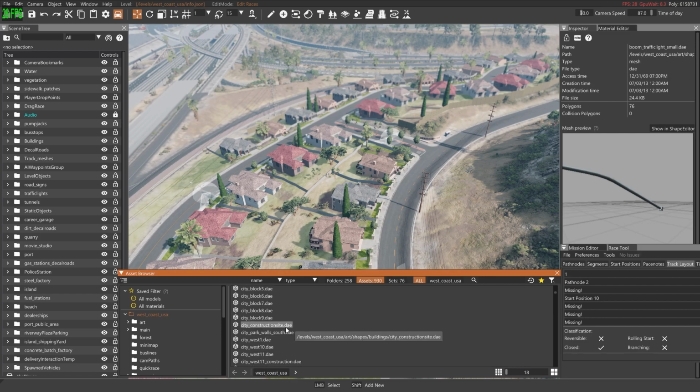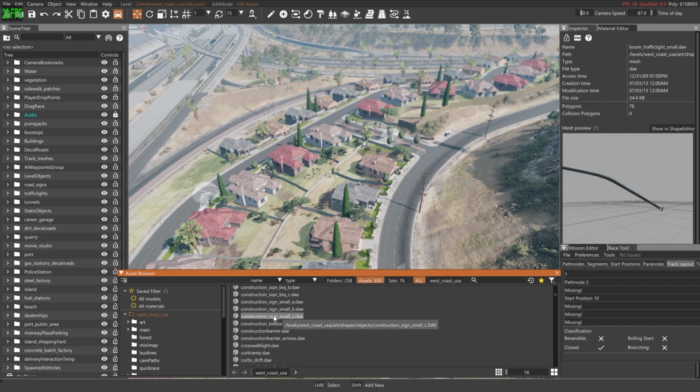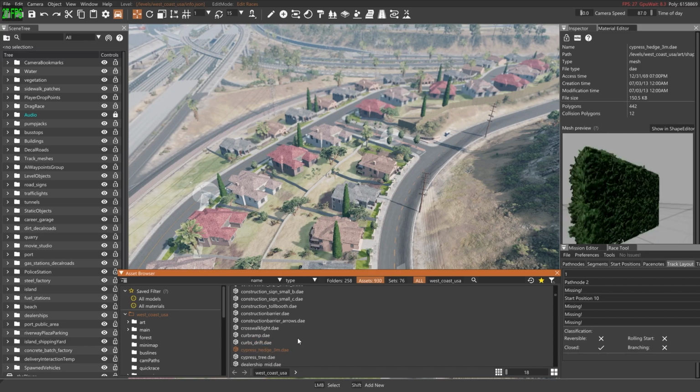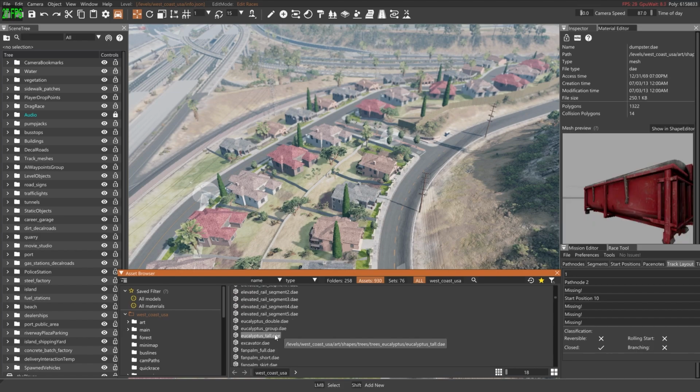And let's just see, do we have like a concrete barrier? I'm not seeing one. So how are we going to do this? We're just going to find an asset that looks good to us for right now.